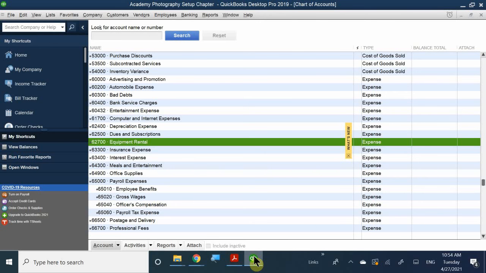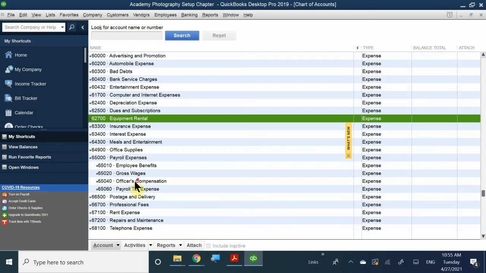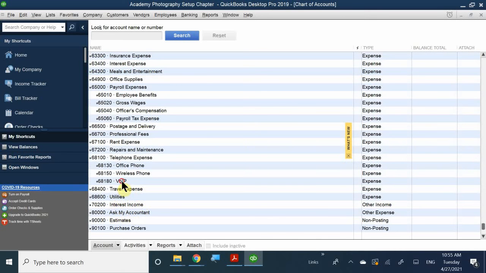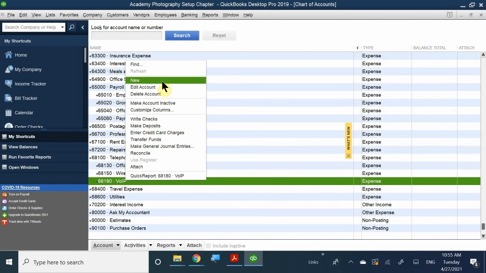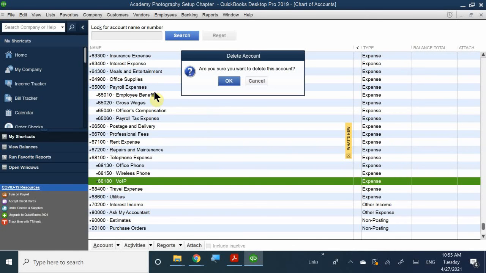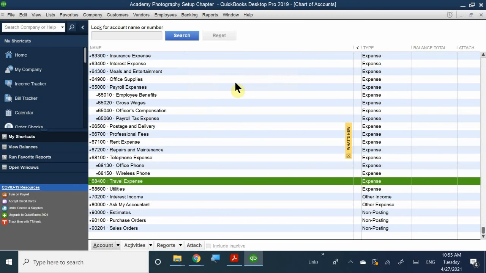So for example, right, I've created that account, the void IP, right? Since I've never used that before and there's no account balance, I've never used a transaction for it. Therefore, I can go ahead and right click this and I can delete it. Simple as that. Boom. And it's going to give you a message saying, are you sure you want to delete it? Okay. Boom. Now it's gotten rid of. Now, you can never restore it once you delete it. So if you end up needing that account once again, you're just going to have to recreate a new one.